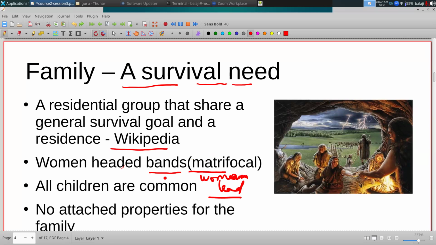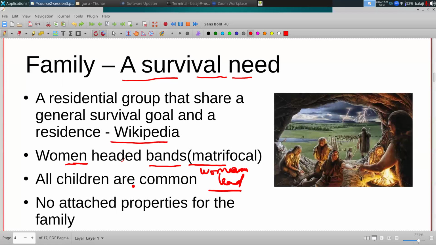And then the sexual relationship in this family is completely free. I mean, inbreeding was all possible, right? The fact that you came from the same mother gave the right to a brother and sister to be husband and wife. That was the way it was. Since there is no rule or natural law of sexual relationship, only the women would know. They don't know who their father is, right? That is why it is only women headed. Women is known, and it's a women led family.